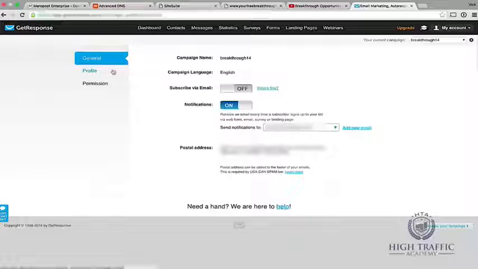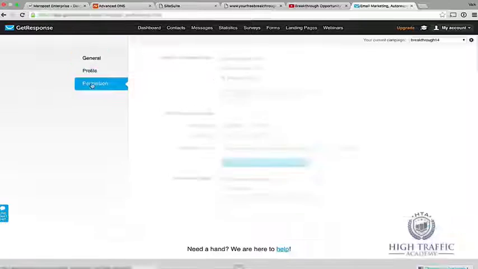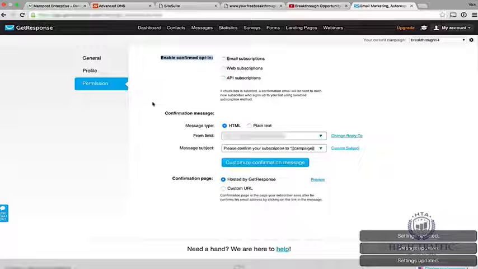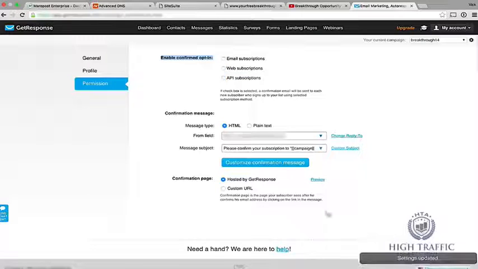And I need to do a couple things there, okay? Number one, I will click on permissions, okay? Permissions, very, very important. Do this. When I click on permissions, see this section says enable confirmed opt-in. I have all of these checked on by default. This basically means that every opt-in that's going to come into my landing page, they will have to verify their email before they can be added to my list. I don't want that. I'm going to uncheck them. Uncheck all 3 of these, okay? And that's all I have to do. It's going to automatically save our updates, and we're good, okay?